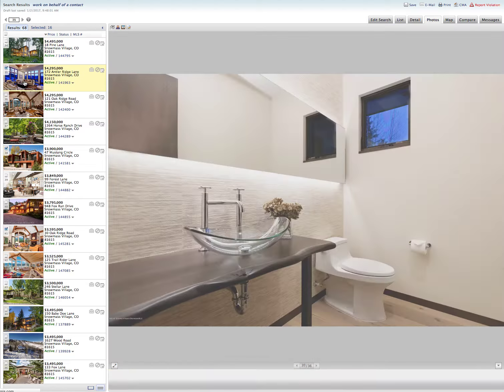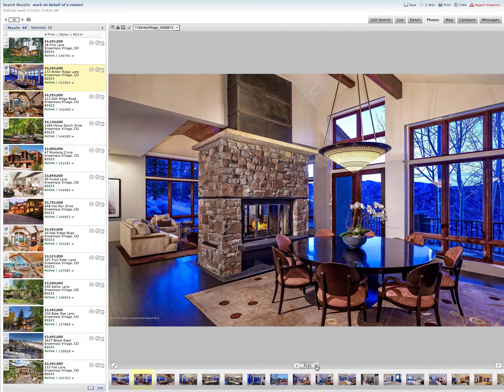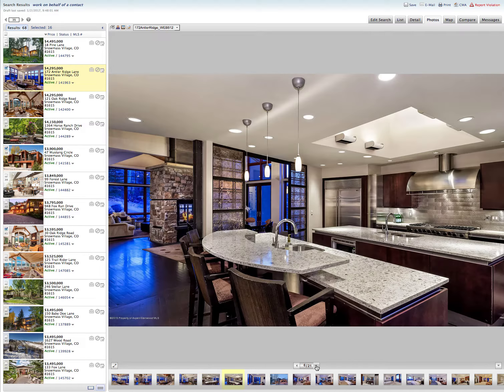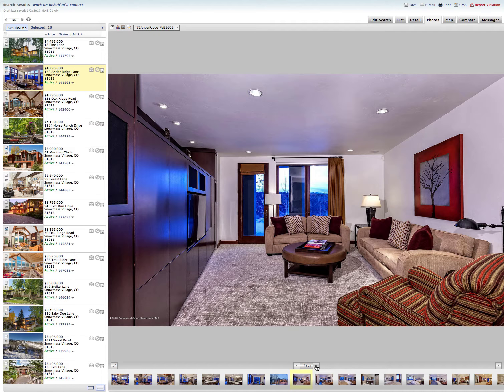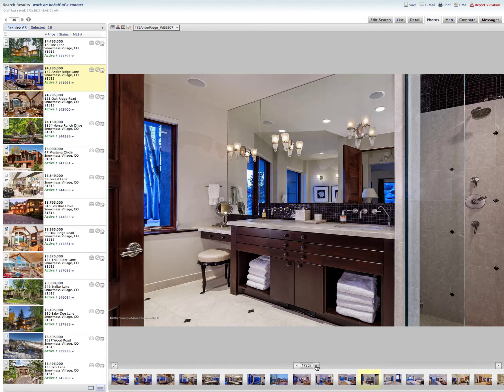Here's the next competitive property. Vaulted ceilings there again, kind of a mountain contemporary feel. I like this one a lot. Has a nice big kitchen, a lot like the inspired kitchen that we have, which flows right into the dining and living room in a really open concept design. Two-car garage there. Love the colors, but again, low ceilings here, which is surprising.